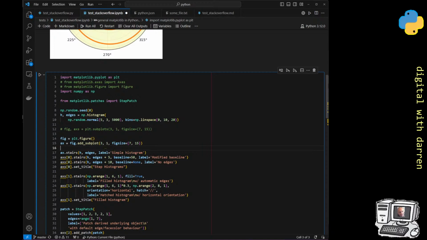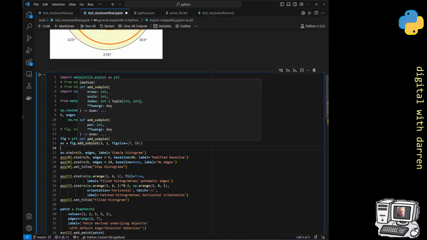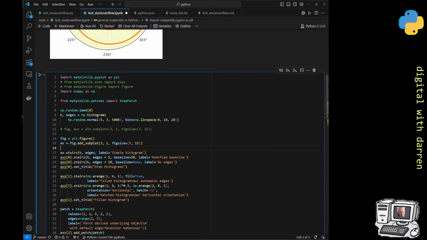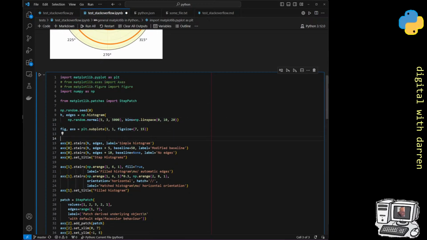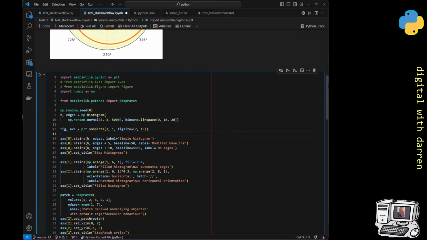So maybe I'd have to be adding a subplot, and it would have to be the type of subplot, and I'd have to say stairs, so I'd probably have to get it working that way. So it's still a little bit of messing around to do. I'll leave that uncommented. I won't put the interruption in here, but that's an example of it not being great.